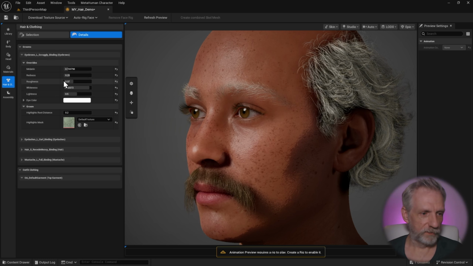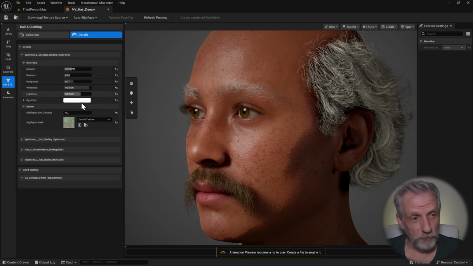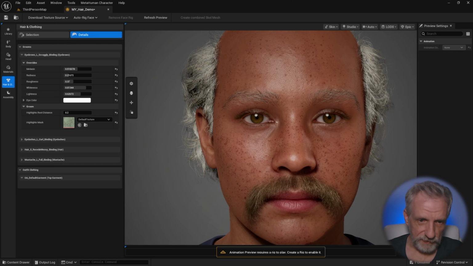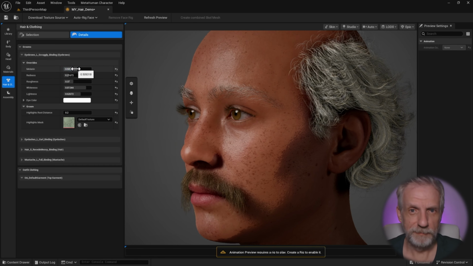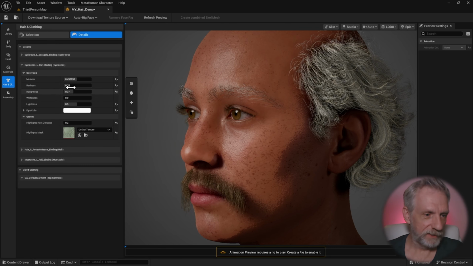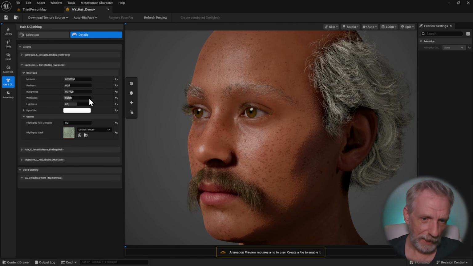I wonder if there's also a way to save this out as a preset so that's more reusable, but je suis désolé, I do not know right now. So that sort of blends in. Often eyebrows and eyelashes are less gray than the rest of the hair. Trust me, I know what I'm talking about. So that's the eyebrows, eyelashes. I might just try to make them a little lighter here.